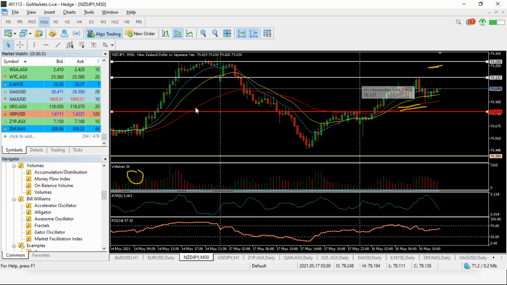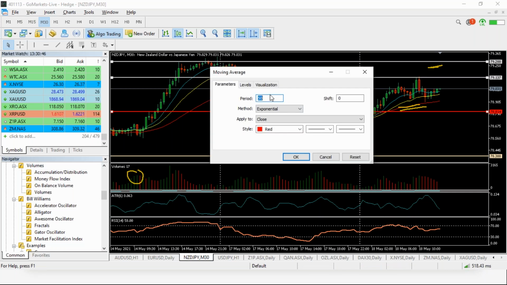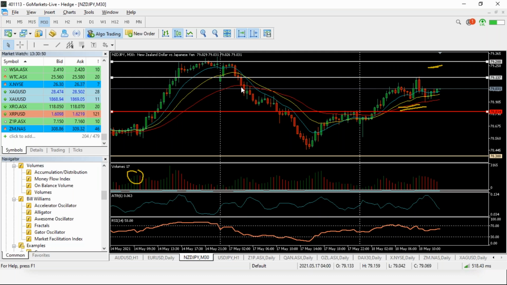The other thing is we could put on a third moving average and make sure that, for example, we'll probably not use a 200, probably use a 40. We might want the 40 to be pointing in the same direction as the others, or certainly not going against it. See how that's flat, that's okay. If it was still pointing upwards, we'd not be interested in that trade.